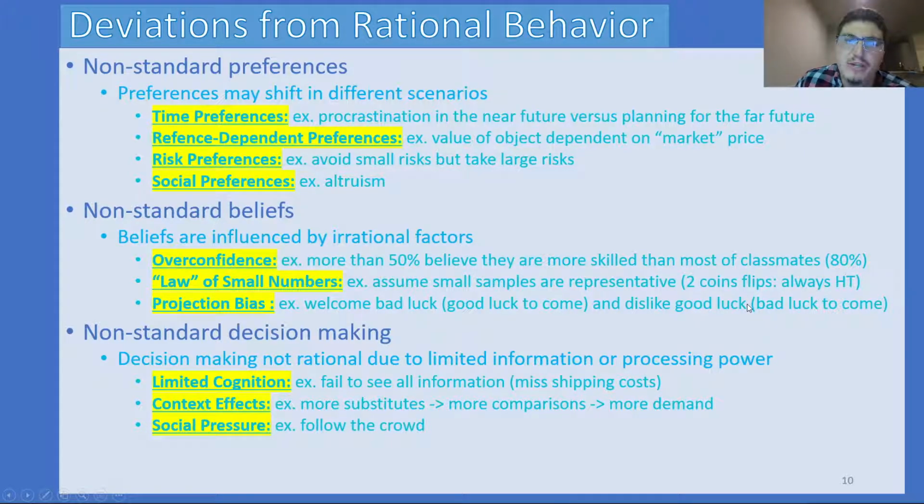Then we have social pressures. People make decisions based solely on what the crowd does. They maybe don't believe in their own rationalization. They just follow the crowd. And heuristics, which really all of these are decision-making heuristics, but this is just any real shortcut or trick in decision making that could occur that's going to prevent me from making the best possible choice. So technically, all these have to do with heuristics, but I like to bundle it in and play catch up at the very end of my lectures, so I put it down here.